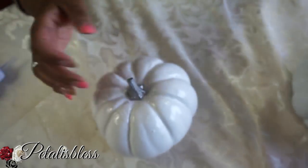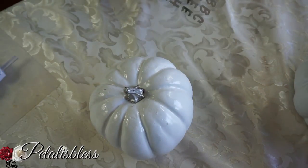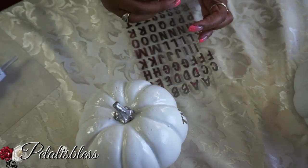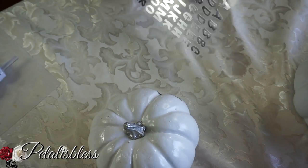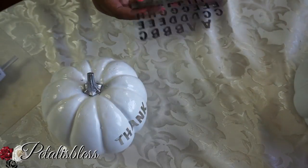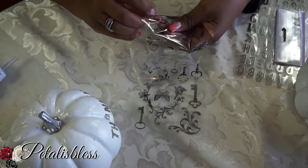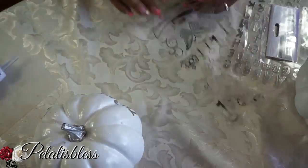And now for our second pumpkin, we're just going to write the word thankful going across this pumpkin. And remember, you guys, I got these letters from the Dollar Tree. These silver ones and also the gold ones that I did for the blessed, I got them all at Dollar Tree. And now we're going to add these two nice little stickers to the side of the thankful. And these stickers I also got from the Dollar Tree, you guys.